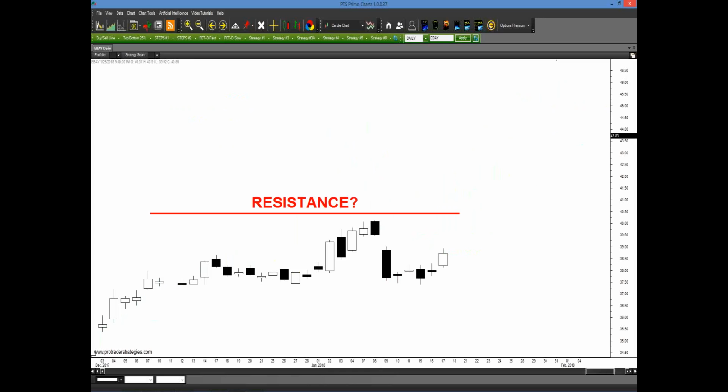Once again, this is why we don't have trading rooms at Specialist Trading and Pro Trader Strategies. This is why we don't believe in all the common things that you've been taught to trade, such as looking at what the institutions are doing, looking at volume, looking at support and resistance, looking at an array of too many technical indicators, listening to fundamental news. If you want to look and decide that those things would help you, that's fine. We're not here to tell you can't do that. But those things are in no way required. Once again, why make things so complicated? Let's just listen to what the market is telling us.